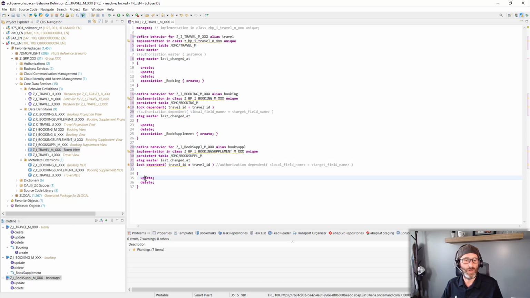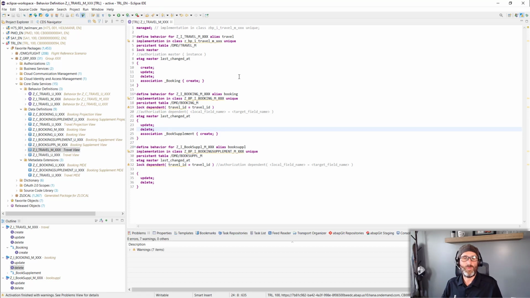And of course, we're supporting update and delete here. So again, create, update, and delete in the booking, and update and delete in the booking supplement, all going to be handled for us by the framework. Okay. Let's go ahead and save that and activate that at this time.